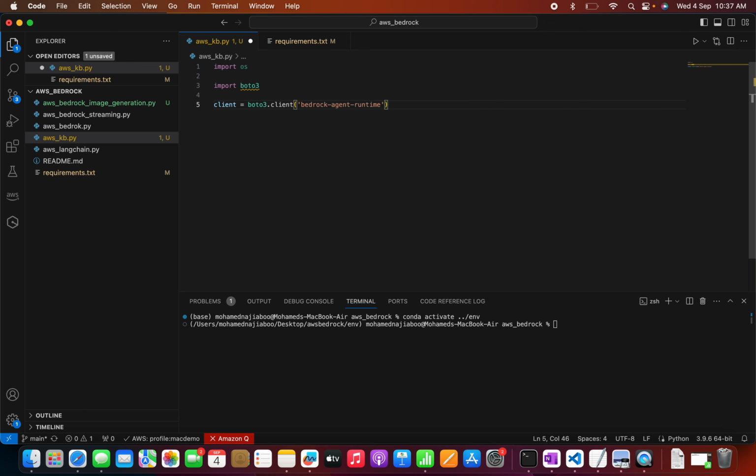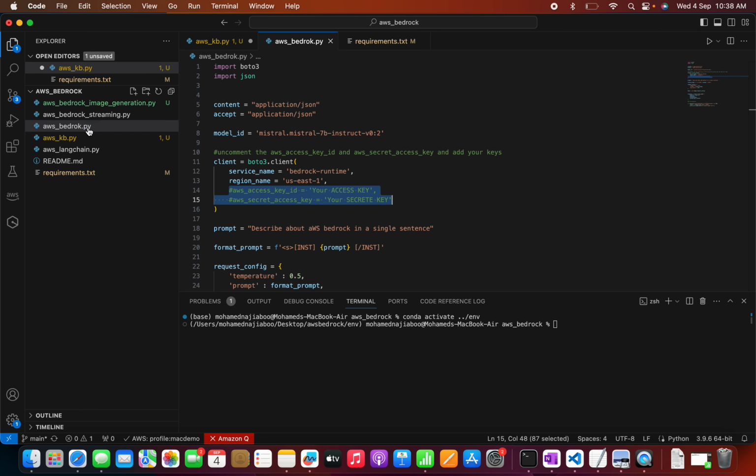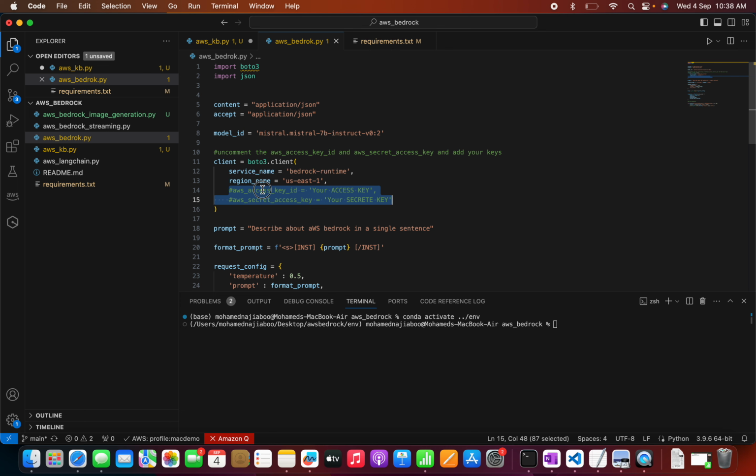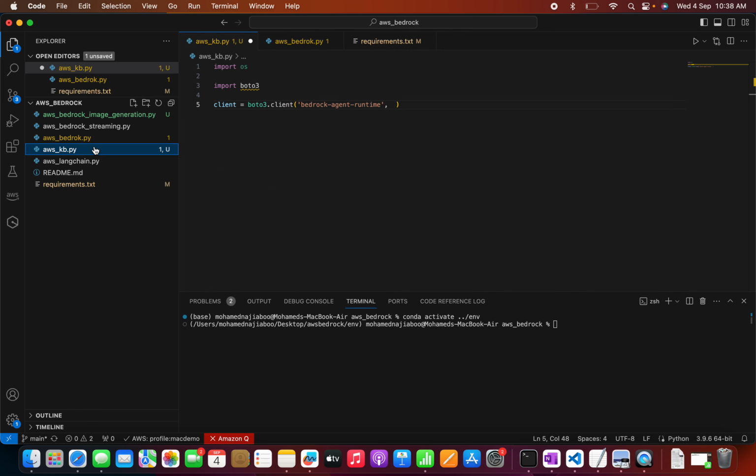Here I can pass the access key. Autocomplete is not there, so let me check the other. Let me ensure these keys are correct. Let me copy this from here and paste it here.